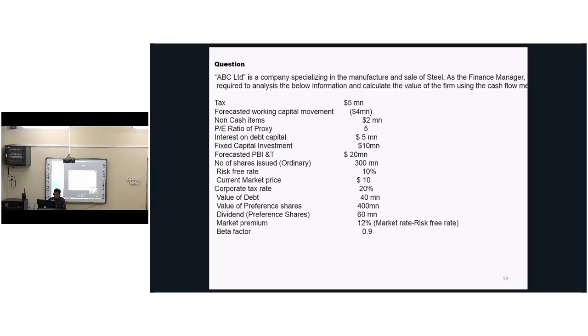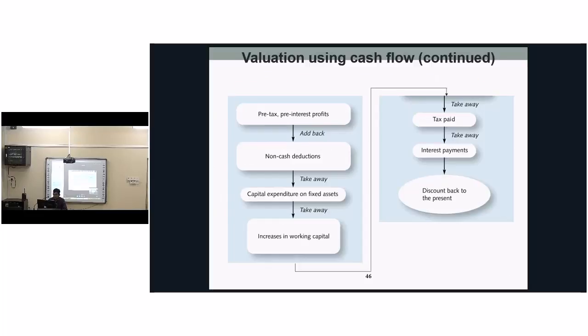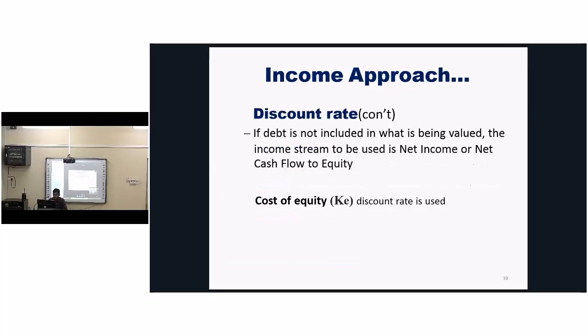So this is another question that we have already done, but I will allow you to practice again the answers I have given before. Here what I want you to do is to arrive at the value of the firm by using the three approaches. You have a couple of pieces of information here. What I want you to do is the adjustment. You can apply the slide that I have shown you before to arrive at this, and the cash profit converts into discounted payback cash and then is discounted at the rate to arrive at the value of the firm.